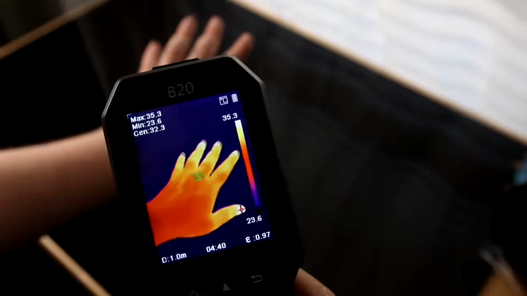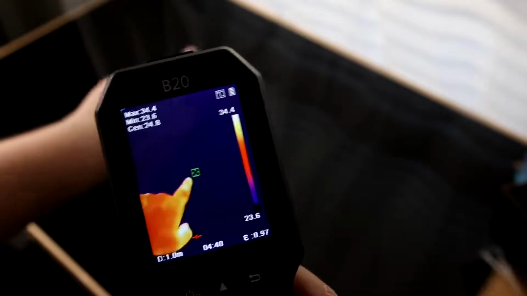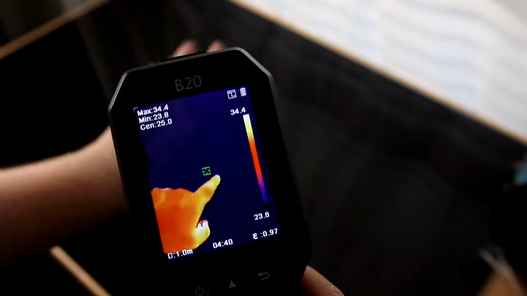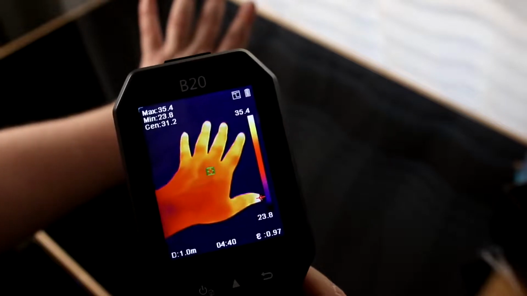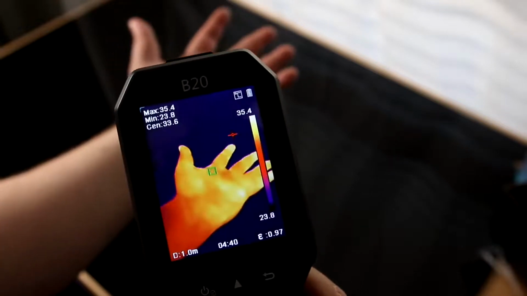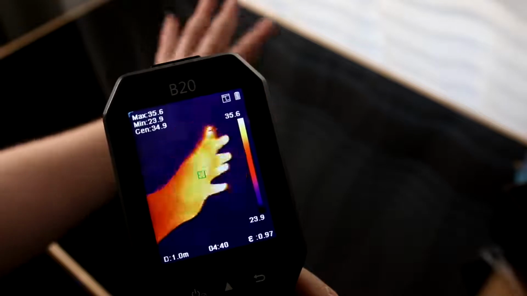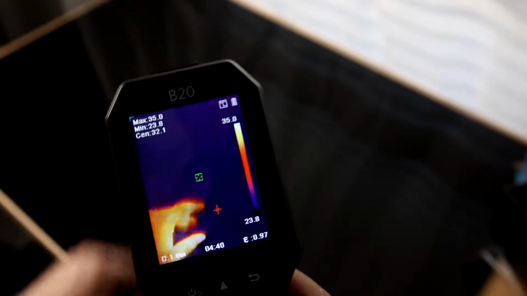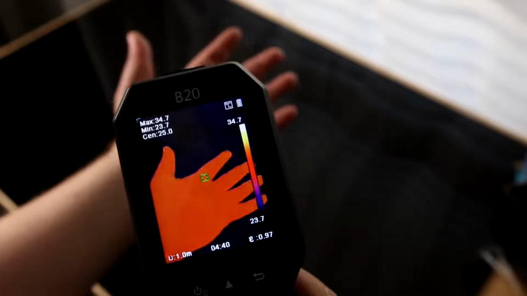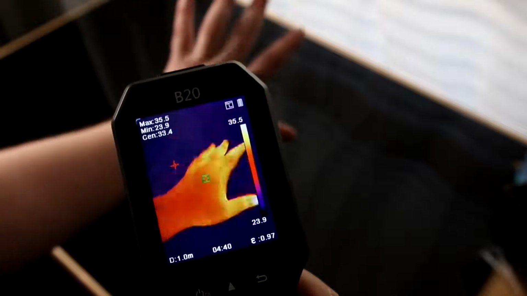But comparing to those little infrared guns where you just point the laser at something and then you try and figure out everything, this actually paints a picture to tell you exactly what you're looking at so you can visually identify problems. So much nicer. I love these things. And this screen is just beautiful. I mean, I love that. And of course, it's packed with features. The other one was packed with features too.